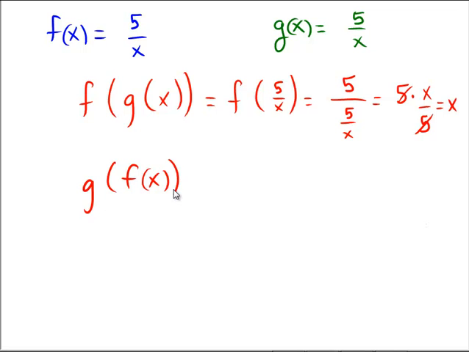In fact, we don't really need to do g of f of x because since the two functions were identical, we know that it's going to be exactly the same calculation. And so g of f of x would also be equal to x. So yes, in this case we again do have inverses.